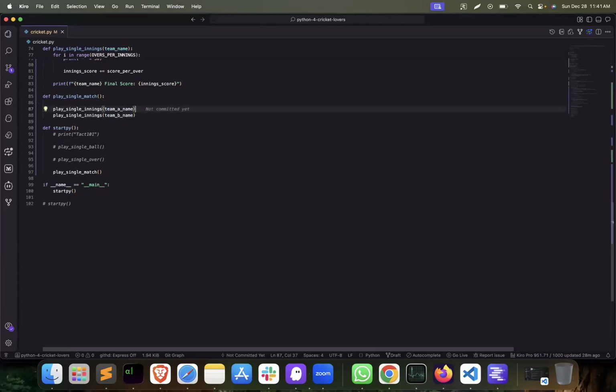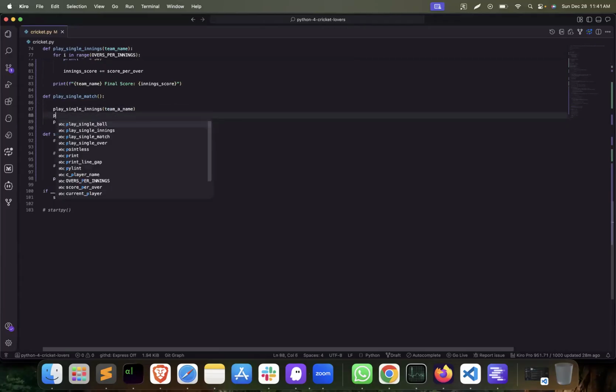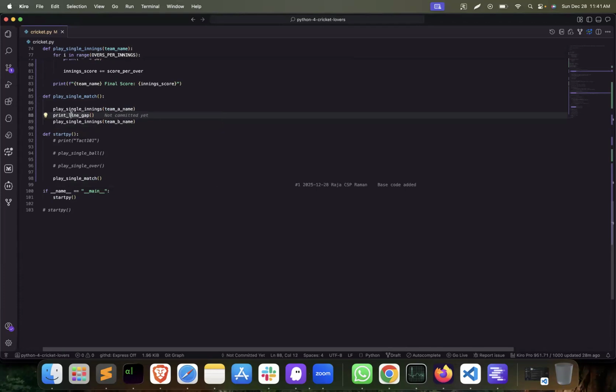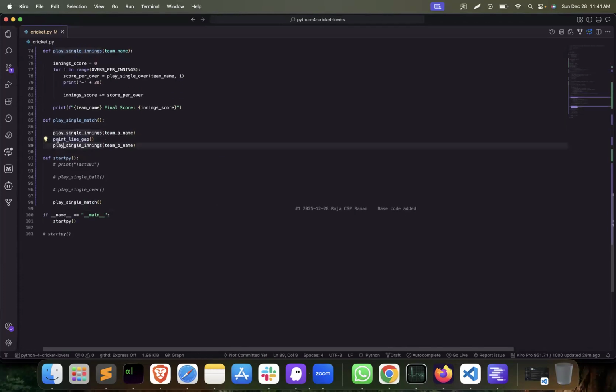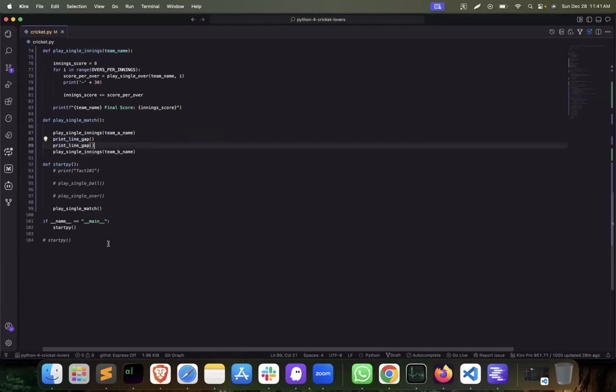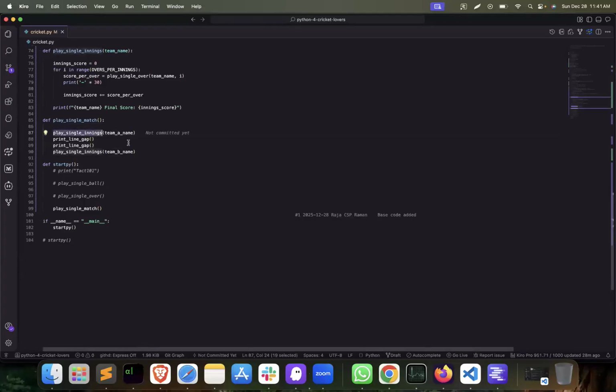Sounds good. Okay, I'm going to say print line gap. Now I need to have more gaps. Maybe I'll do it right now. Later we'll improve it. Okay, so single ball and single innings.